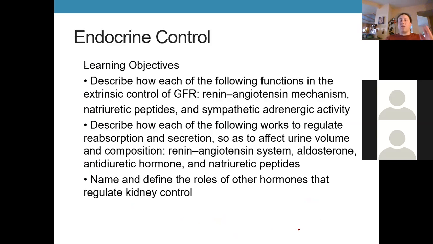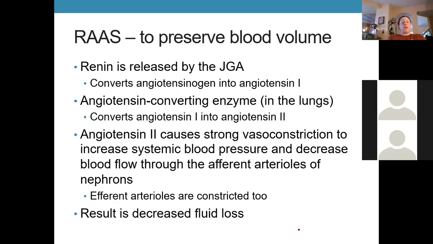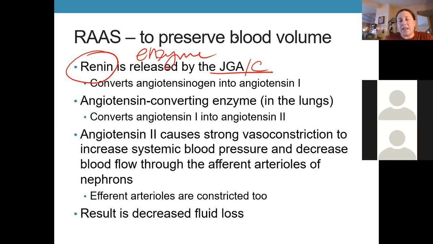All right, so now let's look at how this stuff gets controlled. So now we're going to delve a little bit more into what's determining whether or not we're making concentrated urine or dilute urine. And we've talked about these guys before, so now we're just looking at it again a little bit more in terms of what's happening at the kidneys. So remember our renin, angiotensin, aldosterone system, right? So renin is actually coming from the juxtaglomerular complex or apparatus. It's an enzyme, and it's going to get released. There's a couple of different things that can trigger it, but low sodium in the tubule, we can also get it released by the sympathetic nervous system.